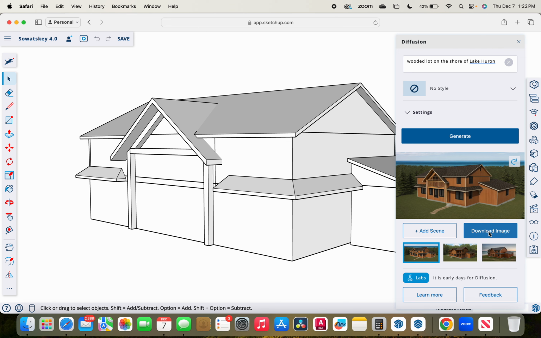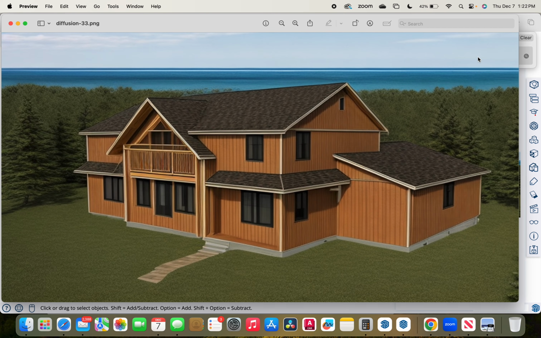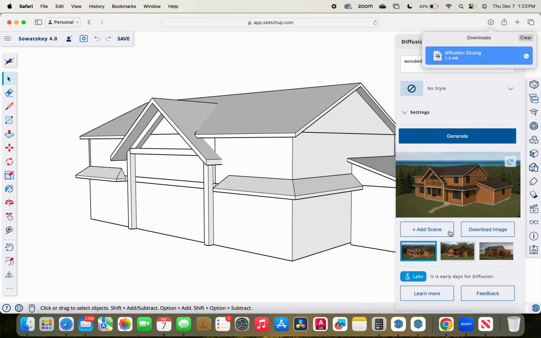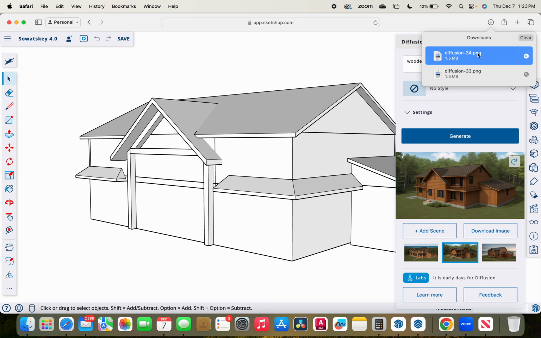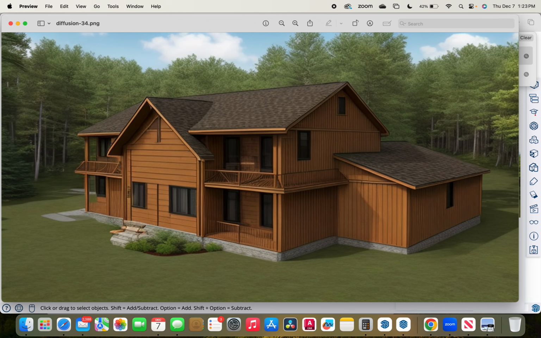I mean, look at this. This is incredible. Let me download the image. There we go. It's not super photorealistic. It's really not. It is entry level V-Ray at best. But this one's not bad, and they can get better. Some of them are really pretty good. And if you can see here, it's interpreting a lot of things. Like, it added these decks on the side. This railing's a little weird. It's obviously looking at some of the edges and trying to figure out what's going on. They added the windows all around.